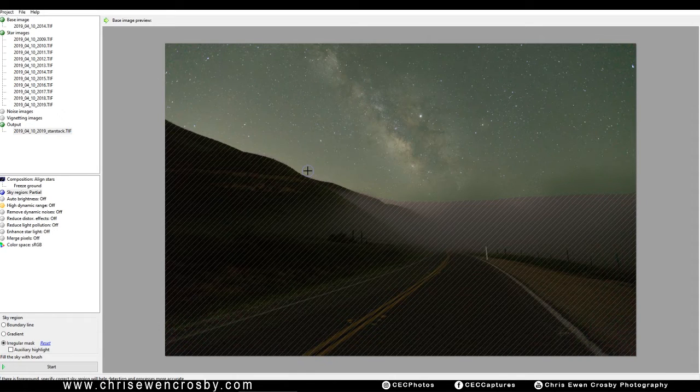And I will also mention, if, say, for example, you brushed in like this, you can quickly erase by right-clicking and dragging over there, and you can see it erased everything for me. This can be very handy when you're getting around weird objects, such as when you're shooting arches or weird things. It can be very helpful to get in some tight areas. This is the smallest that the brush will get. Unfortunately, I wish it got a little bit smaller, and maybe in the future they will make some improvements to it. Okay, so now that I have the sky region generally selected here, if you have a solid horizon, then you need to be really solid all the way across.